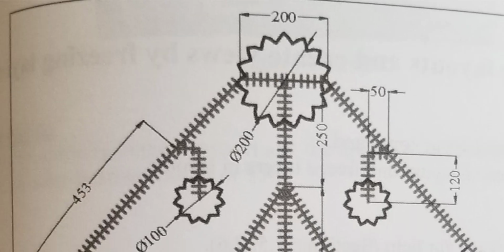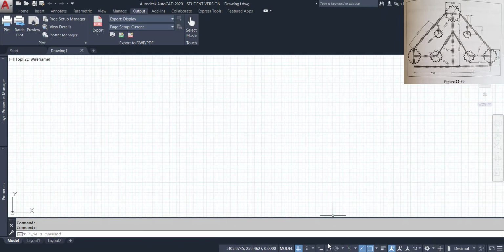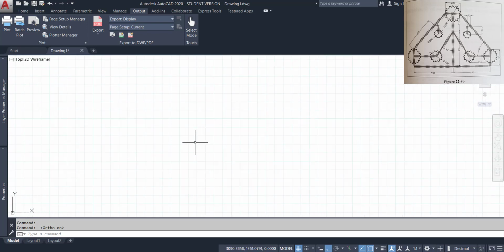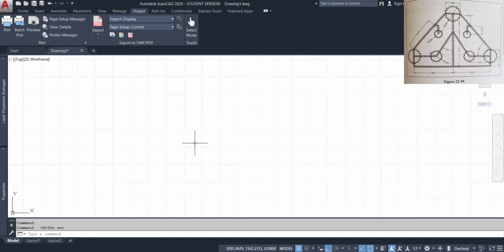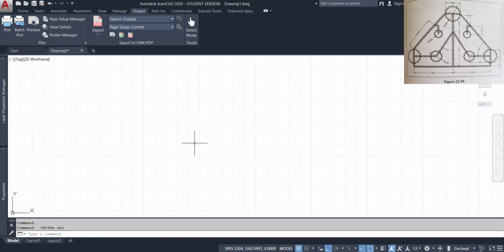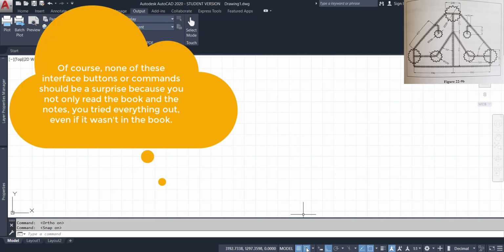So that means that we're going to need ortho mode down here. Could have also done F8, but I'm on a laptop and it requires 2 clicks. Remember, keystrokes are time. Time is money. Save your boss money, you get praises and raises. I'm going to zoom in a little bit. I do want to start on a grid line, so I'm going to just turn snap mode on. And of course, it doesn't do anything unless you're in line.